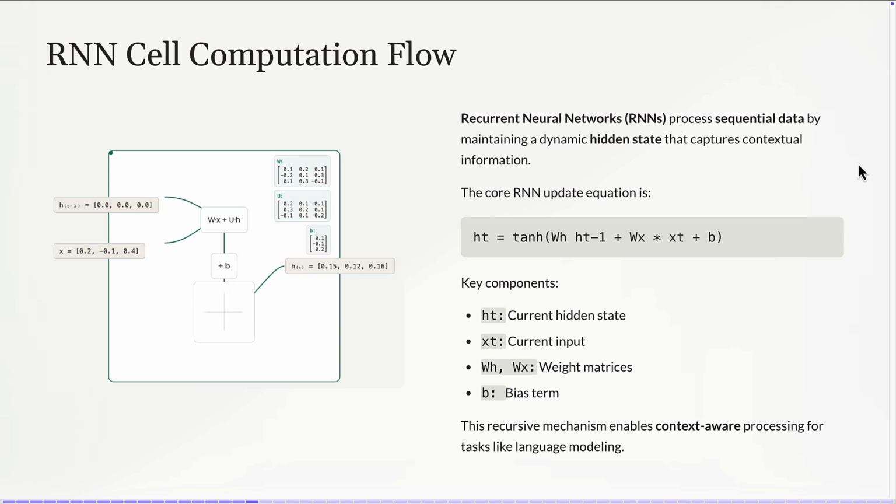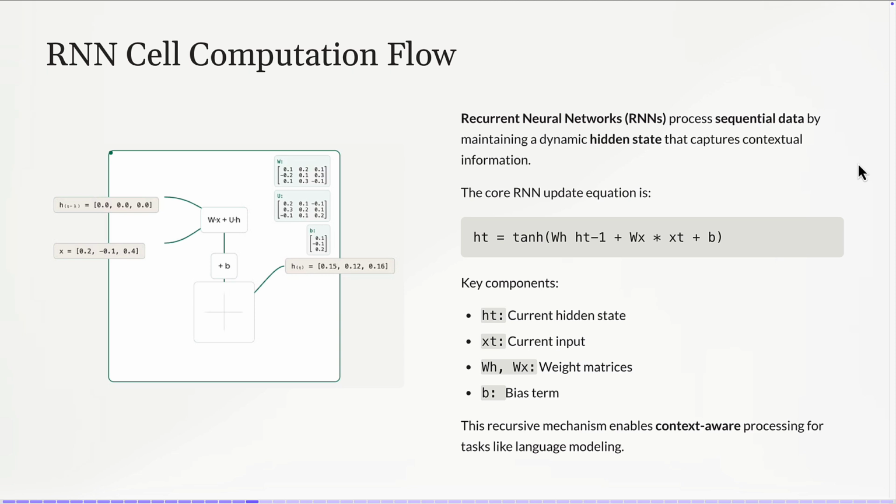Okay, coming back to the RNN cell computation flow. So it's basically simple, same linear transformation, but look now we don't have a sigmoid like we used to have in perceptron, but we have tanh. So the HT, this is the new current hidden state, which corresponds to HT. XT is the input. This is my word as an embedding vector.